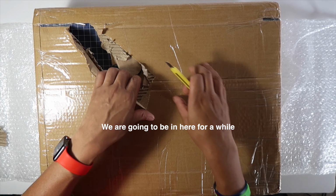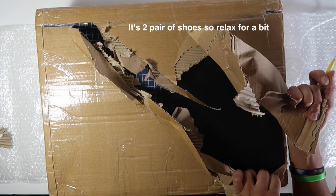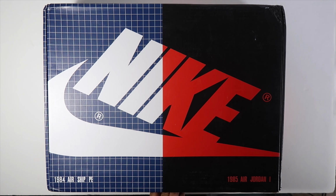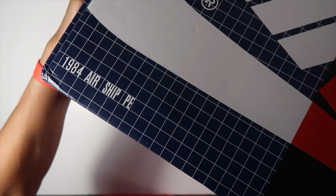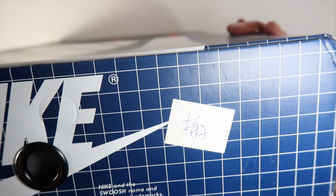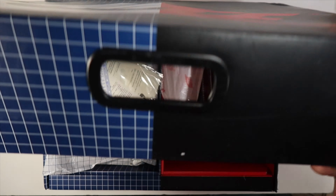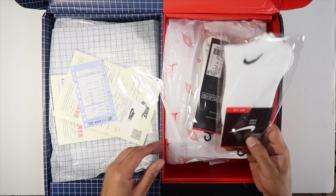This box was huge, and as you can see, it took up the entire table that I do this on. Everything's essentially on a whiteboard, but it just killed it. So the Nike Airship PE is on the left, and then we have the 85 Air Jordan on the right. And I'm surprised they sent me this pack. Shipping to send this thing, that's a little sticky note on there for me. To send this thing, man, it really cost. So shout out to the gifters for getting me this.